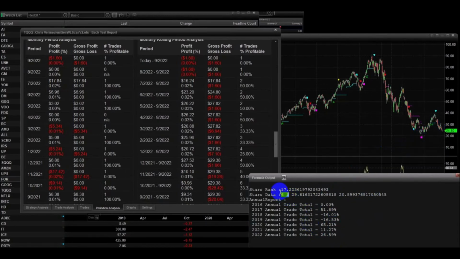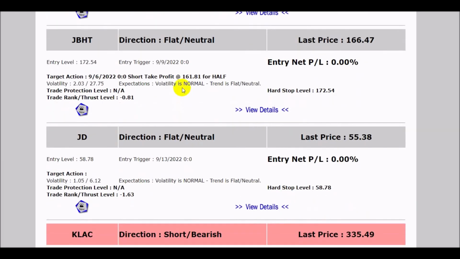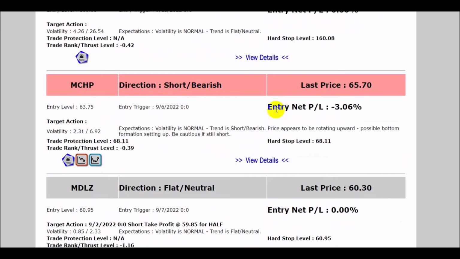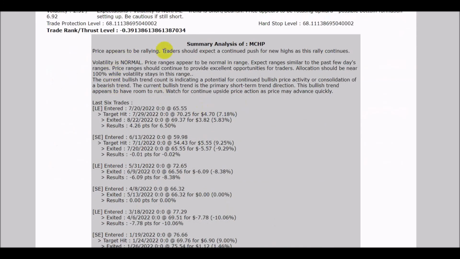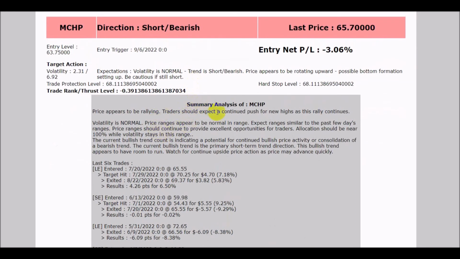So this is a way for you to rank, gauge, and understand how things are performing overall. And these will be included in the LiveTrades results. So when you take a look over here at LiveTrades, this is the page that everyone looks at. And what I'm going to try to do is provide this ranking data in here so that you can take a look at it. And then when you move into an actual trade trigger, let's take a look here. You move into this page, this data will be presented right in this area so you can see what's actually going on right as you look at the trade and determine how the ranking system is playing out.